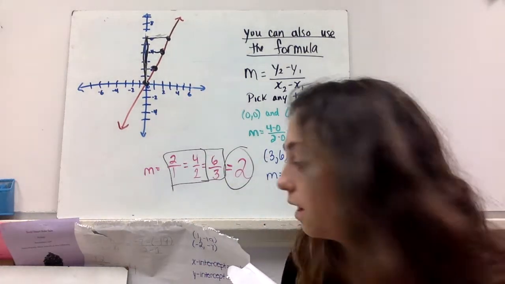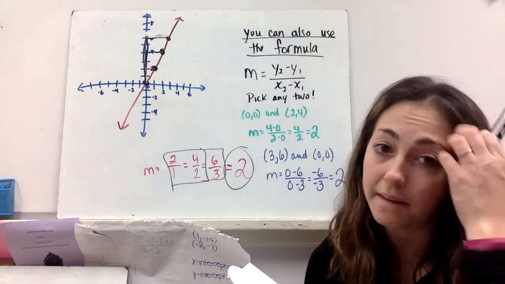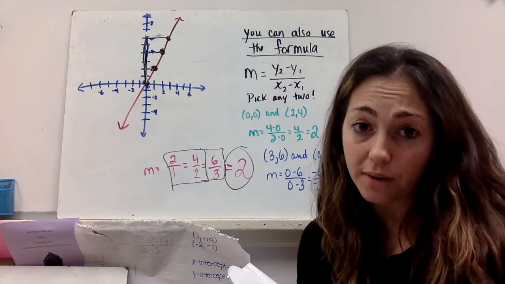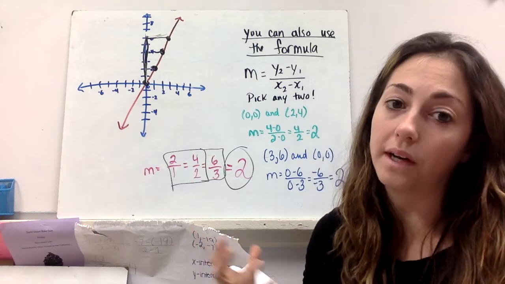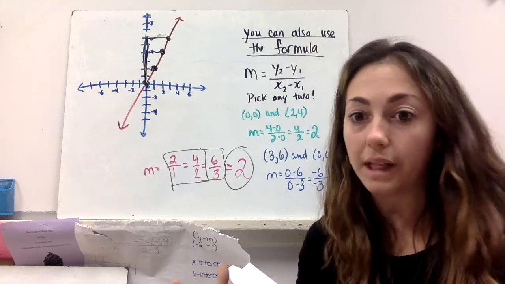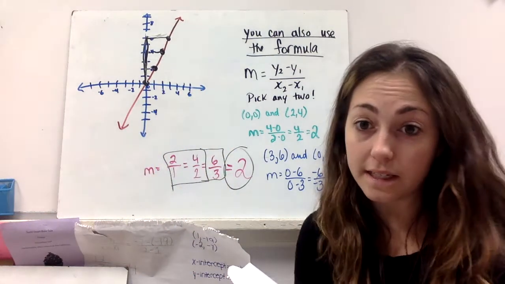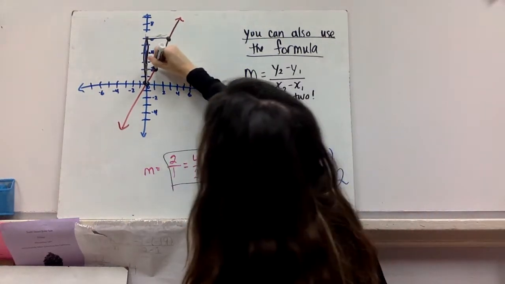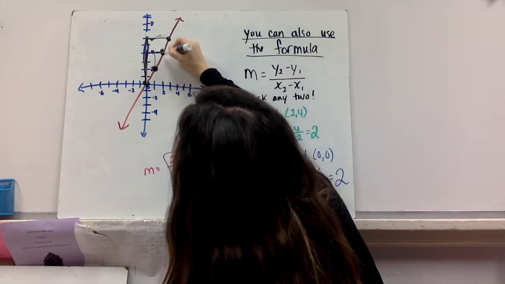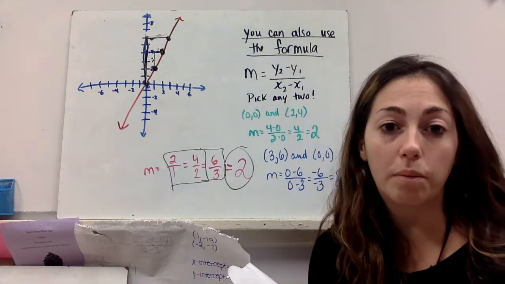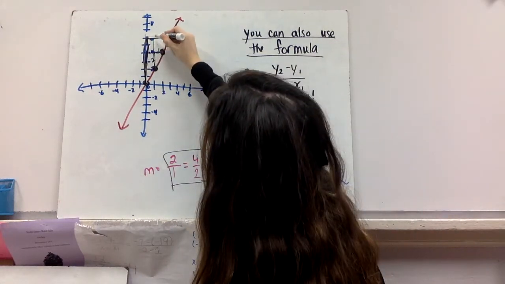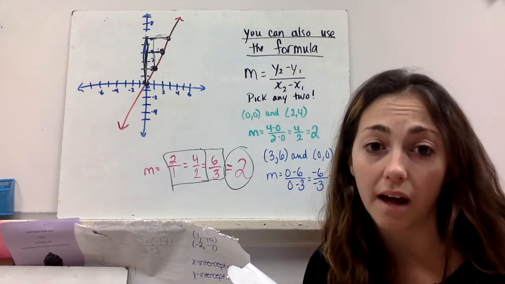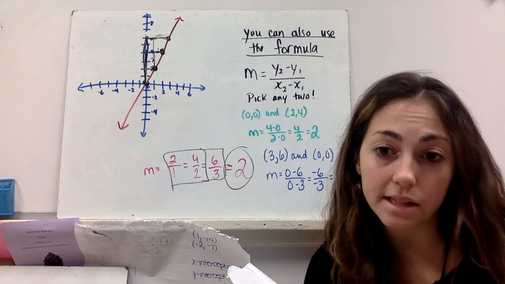So talking about the proportionality, like with similar triangles, it's the same thing. These are all similar triangles that I just created, all of the same angle measures, right? And that's why they're all going to have the same proportional relationship. So the gist of this is that you can pick any 2 points, right? If I started here and went up 2 and over 1, it's still the same slope. Or if I started here and went up 4 and over 2, it's still the same slope. So you can pick any 2 points on that line and they will give you that slope of 2.